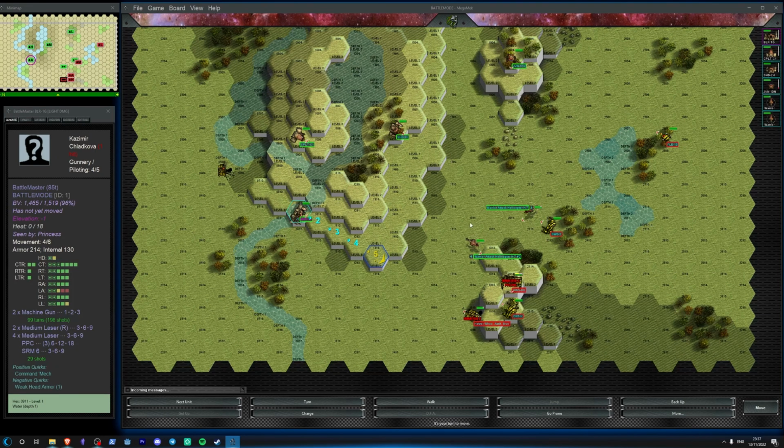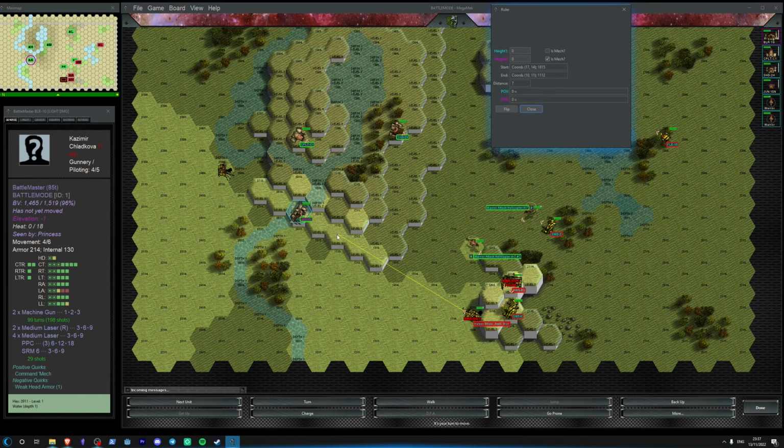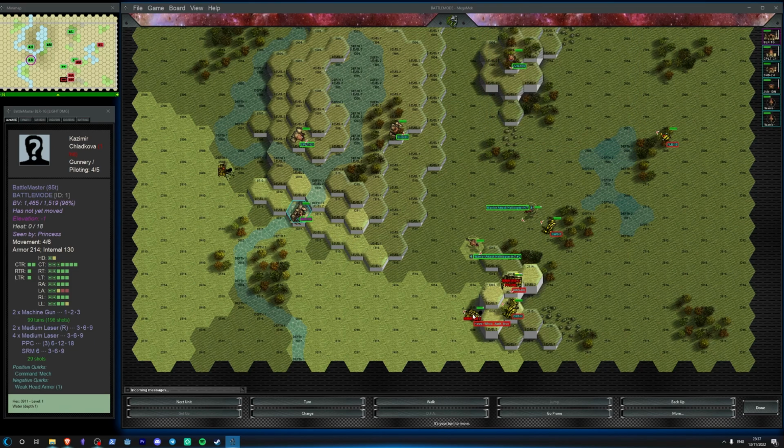Now, fortunately, we've managed to swarm them. We've immobilized this one tank. Oh, that's a good point. We don't want an AC-20 firing at us. 1, 2, 3, 4, 5, 6, 7, 8, 9. Technically he's in range now. Ooh, that's an interesting thing.